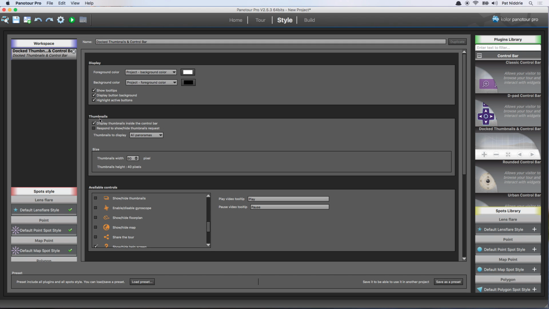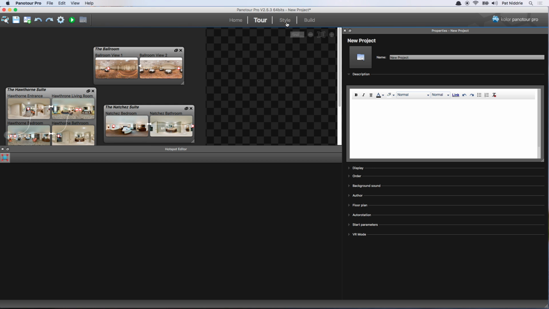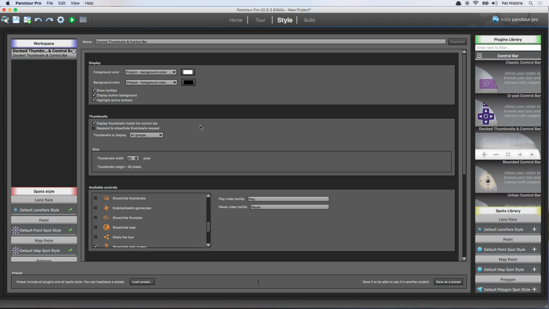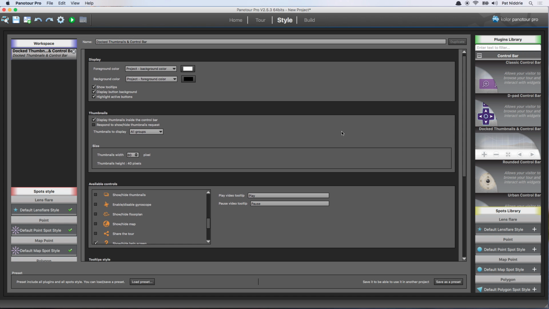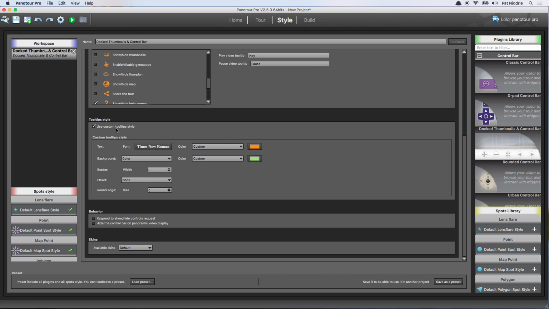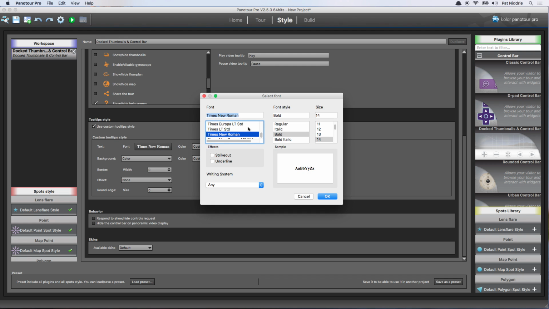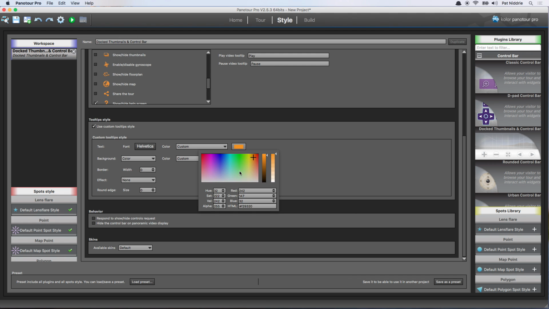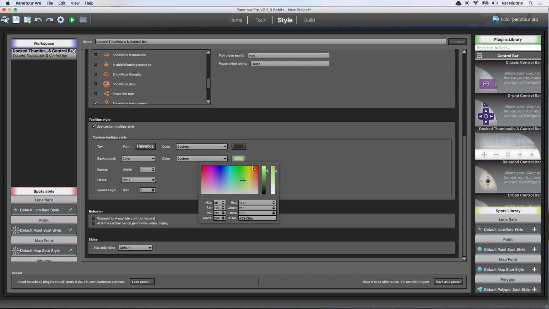So the thumbnails are the parts that we saw down at the bottom of the screen, and the thumbnails that I want to display are going to be the groups. So that means that when I create these groups right here, for each one of the groups, there's going to be a thumbnail created, and I can change the size of that. I can come down here, I can change all of the lettering. Probably going to change this to Helvetica. I can change the colors again. Probably go ahead and change the color of the type and everything like that.